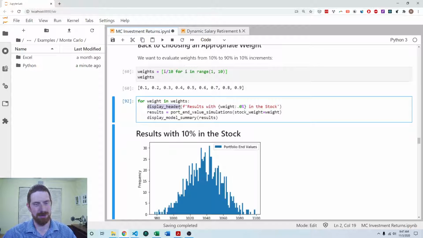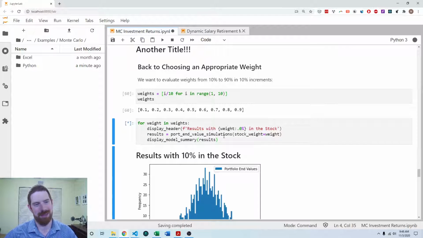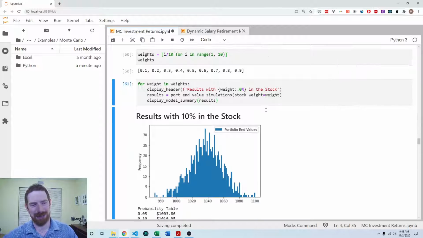We're going to use that display header functionality we just built to separate the output by whatever weight we're looking at, then use our simulation function to get the results with that stock weight, and then display the results. Because we've wrapped everything nicely up in functions, this code ultimately becomes very simple. And that's how you can build layers on layers with Python and do quite complicated things without ever having to write complicated code.